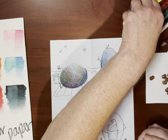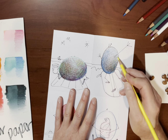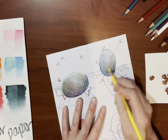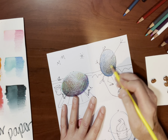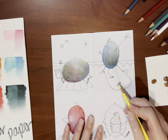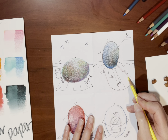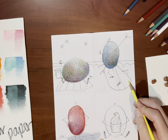Let me throw in another primary, yellow, and you'll see that yellow also kind of has an effect by warming the surface and shifting it more from a brown to a greenish cast. And there I have Mr. Bean on his surfboard on the wave, and we talked about how the other parts of this drawing really begin to represent something 3D. That's it. That's all you have to do.